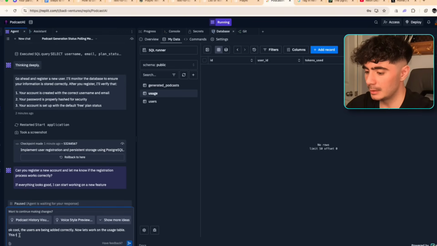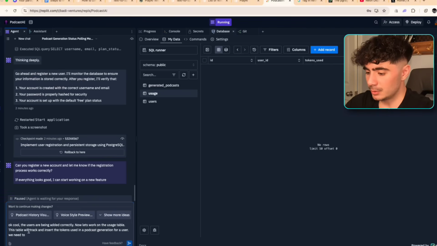table. This table will track and insert the tokens used in a podcast generation for a user. We need to make sure we are tracking the total tokens used for a user in the usage table.